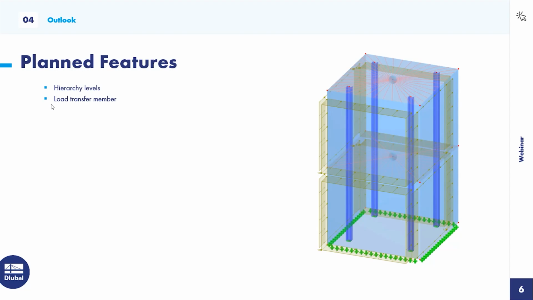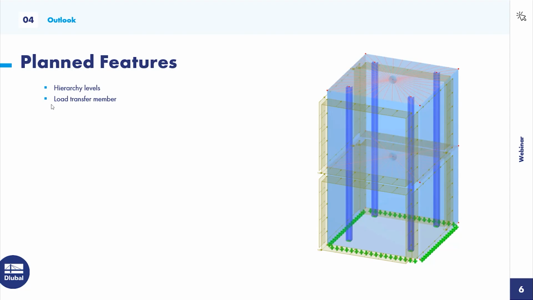The principle would be the same. We have a member where you can apply loads, and these loads are transferred to connected objects. But the member itself does not have any stiffness for the system, so you don't stiffen your system with these load transfer members. That's the basic idea, and this is at the moment a planned feature.